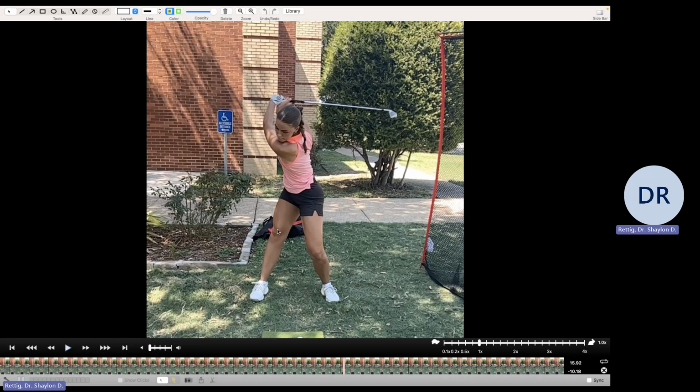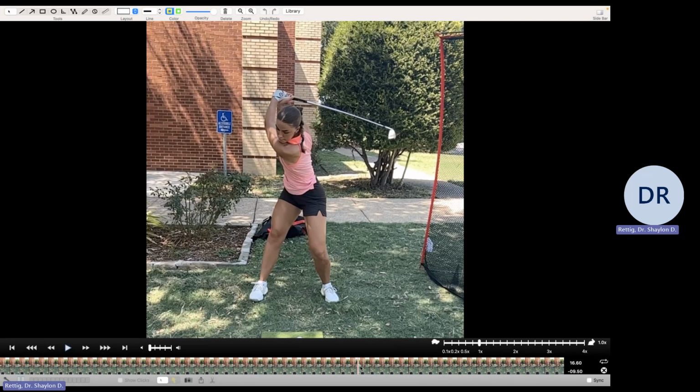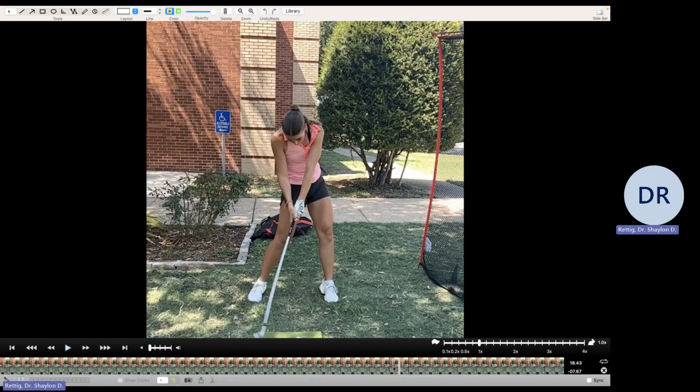All right, so it looks like your knee was here. You see a lot of flexion of the knee, looking straight on. On the side view, you didn't really have much of a change. But what you're doing here is, because those hips are unable to separate from the lower body, you're trying to generate more power. So this is actually a compensatory move because of your hip and thoracic tightness there. And then again, there's rotation, but there's not really that bump to the left, that weight shift that we want to see.